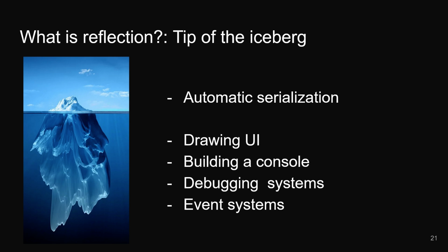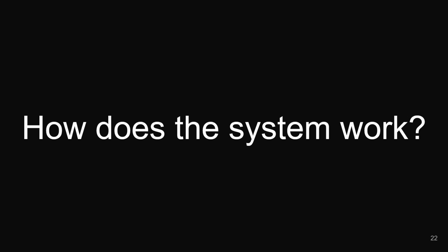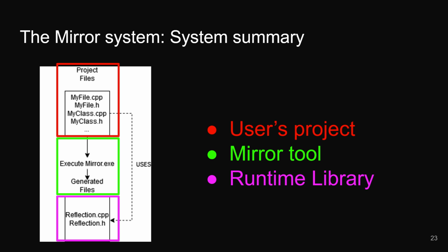But it is important for you to understand from this slide that it's only a system, only a set of data. What we do with it, what the user does with it, is up to the user. We are only building the system here. Now we know what reflection is. Why would we be really interested in reflection? Why do we want it? How do we achieve it? How do we build it? Fine. This is the whole picture. This is how the Mirror system works.